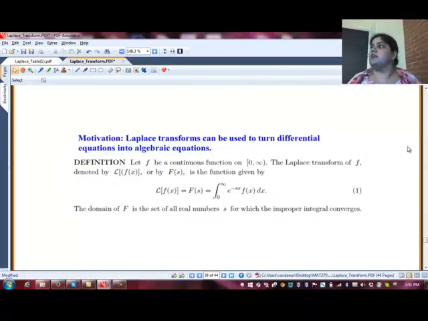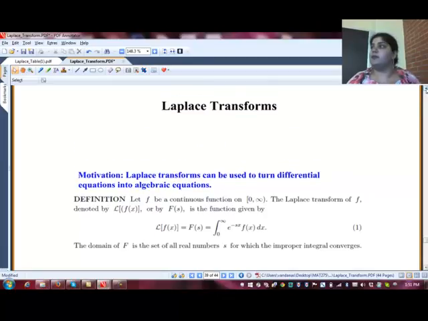Okay, so today we'll be focusing on Laplace transform. Whatever we're able to finish today will be on the exam, and then tomorrow we'll work on your questions. If you have any questions in the assignment or review, then we can work those out. Okay, so what is the motivation behind Laplace transform?